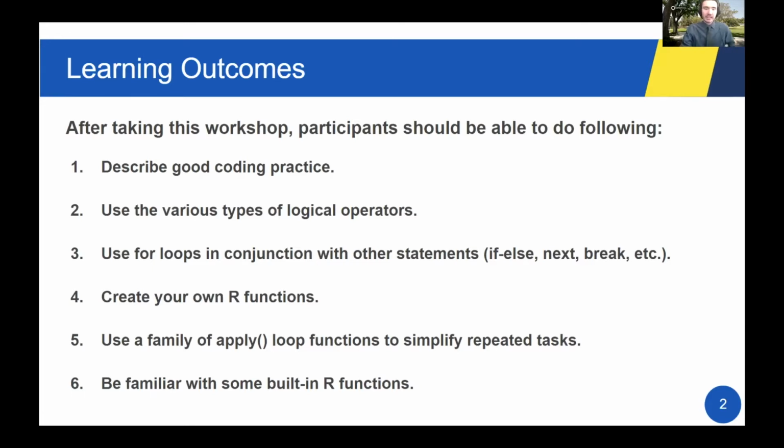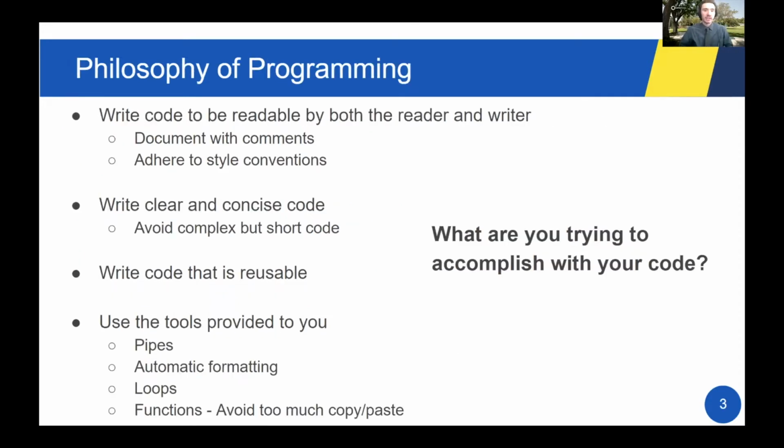As today is mainly about programming, I want to talk about some of the philosophies of programming or best practices. One of the questions you should ask whenever you are programming anything is, what are you trying to accomplish with your code? Ask yourself that question at the beginning of when you're programming, and even for each little block of code or each line you're writing, ask yourself, what are you trying to accomplish here? That helps make sure you keep on track with your programming goal.